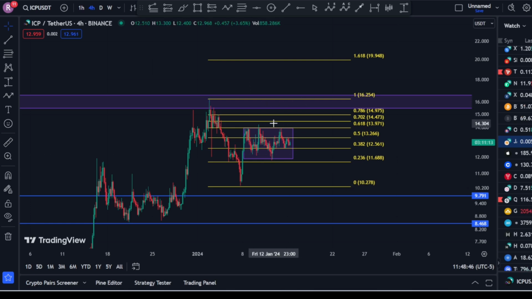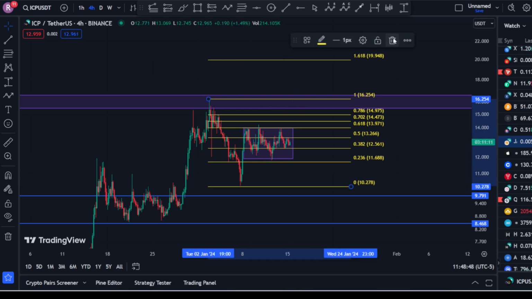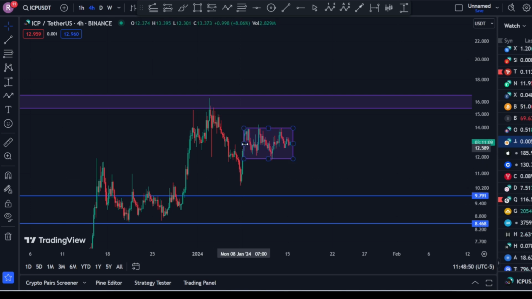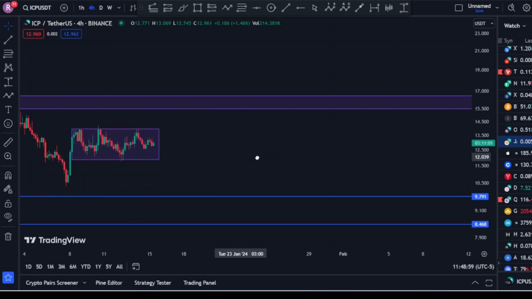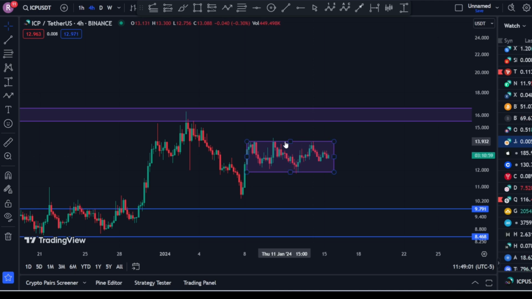That is actually sitting at something like $14. I was talking about these things right when we were just having this rise, saying that you just don't have to buy right now because the price was going to stall anyway. And this is exactly what we are seeing. So I've gone on to draw a range in which you can see that we have the 0.618 right here at something like $14, as well as a support level where the price has been playing around that level, I think, for a week at this point. And you can see that that level is something like $12. So between $12 and $14 is the range that we are still playing within.